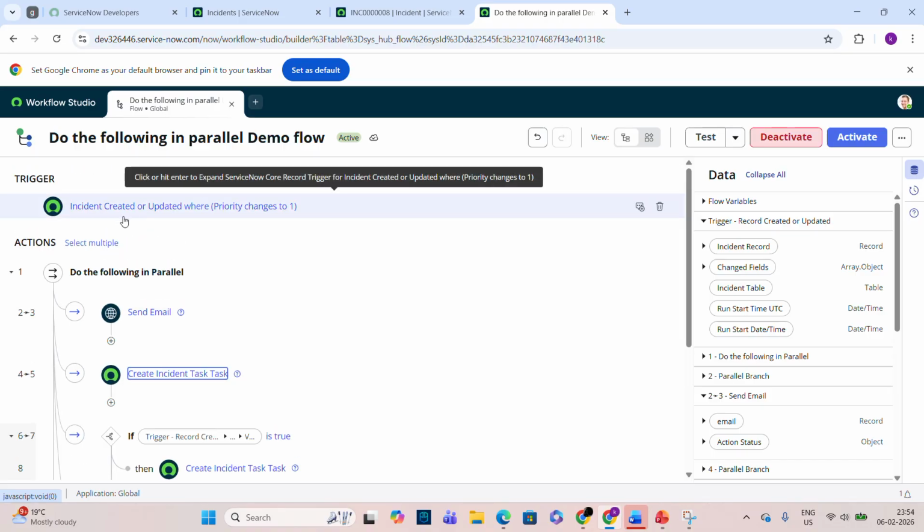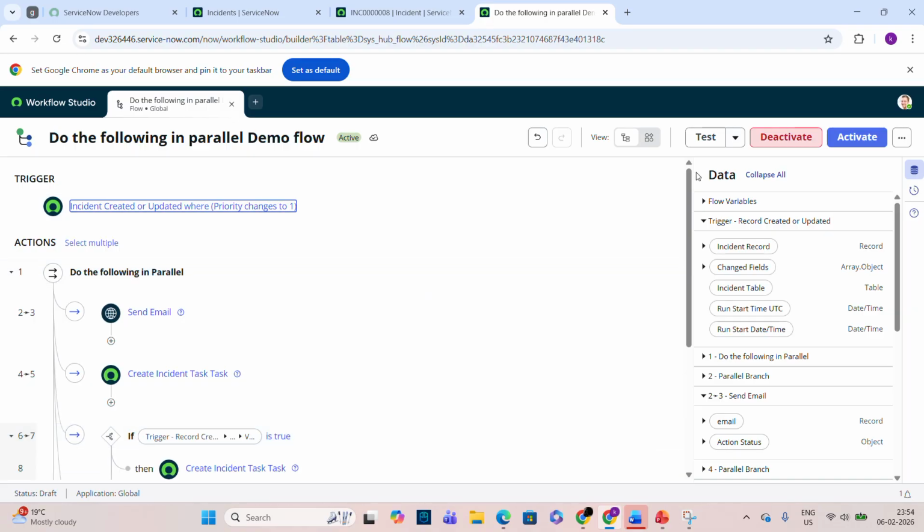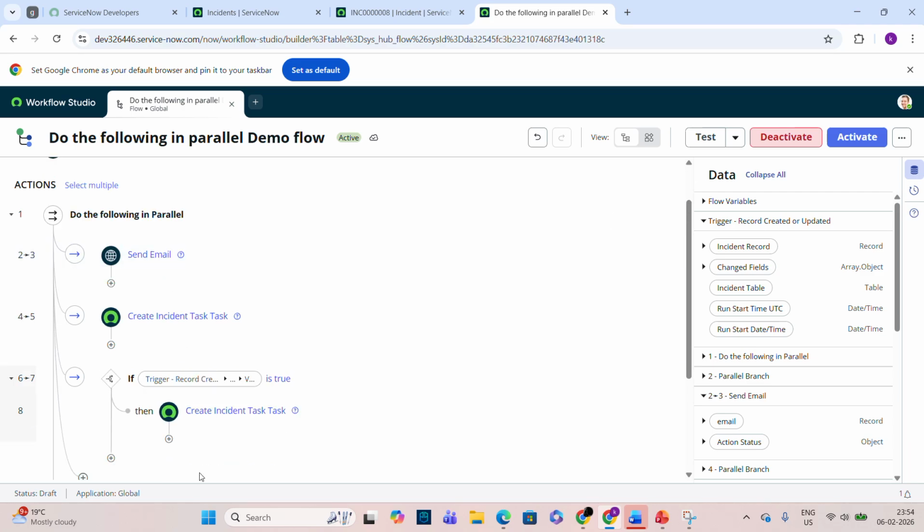So let's start. In this incident, I have updated the priority to critical. Whenever a record is created or updated on the incident table and the priority changes to P1, we will be triggering this flow. After triggering this flow, we want to trigger these actions at the same time.